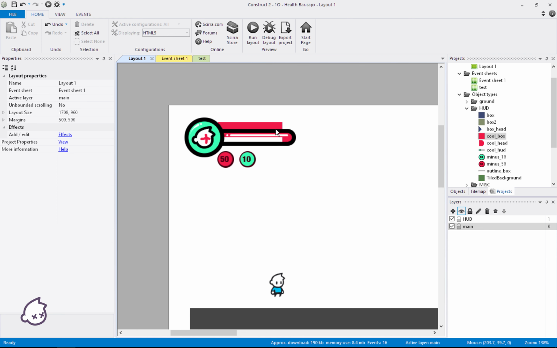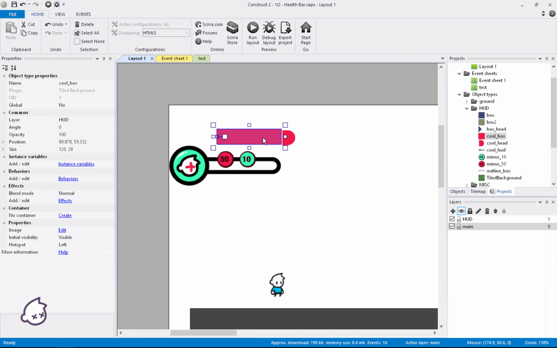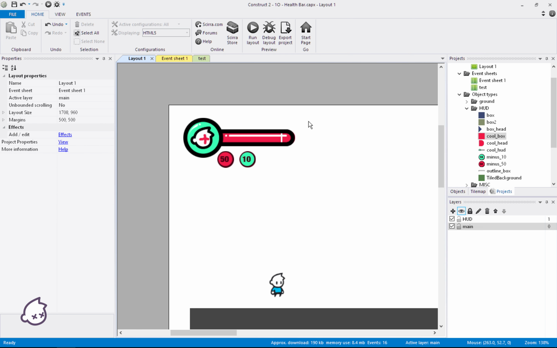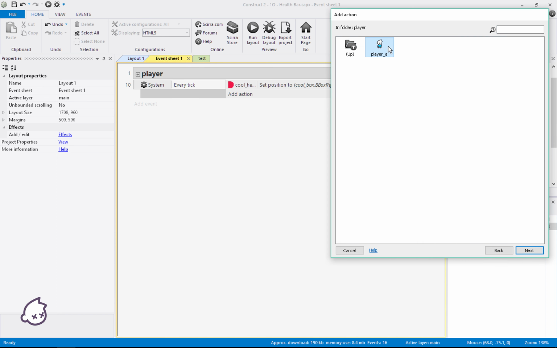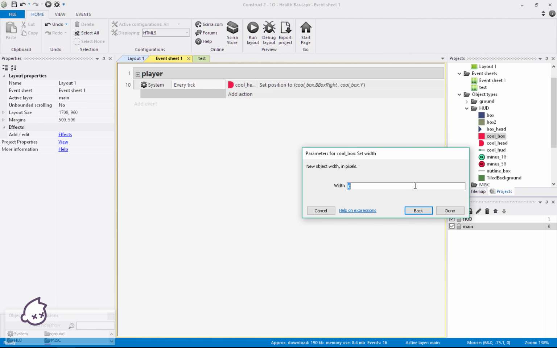And I don't know why this doesn't move things anymore for some reason. I messed up a hotkey somewhere. So it actually doesn't really matter where we put that as long as it's there. Okay, so we want that to be there, and then all we want to do is, sorry, system, nope, HUD, coolbox, set width to, let's see, what was it, 120 divided by our player dot max health.